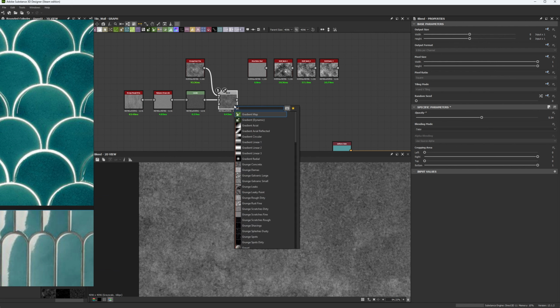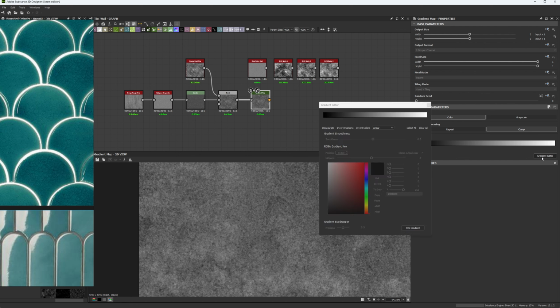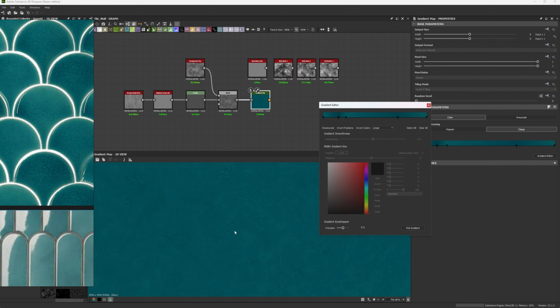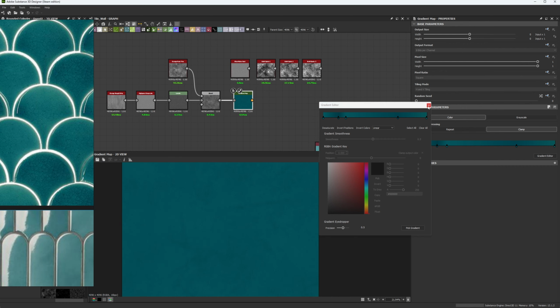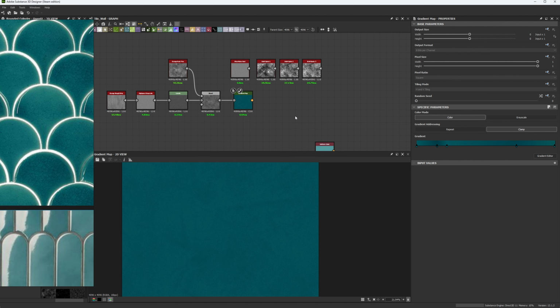And what I'm going to do now is create a gradient map. Click on gradient editor and click on pick gradient, and now pick my gradient. So I'm going to have this really nice noise you're seeing right here, which is actually really no good. Now let's see if I increase this, it's going to have different tones. I really like 0.5, so I'm going to do 0.5. I'm going to leave it right there.